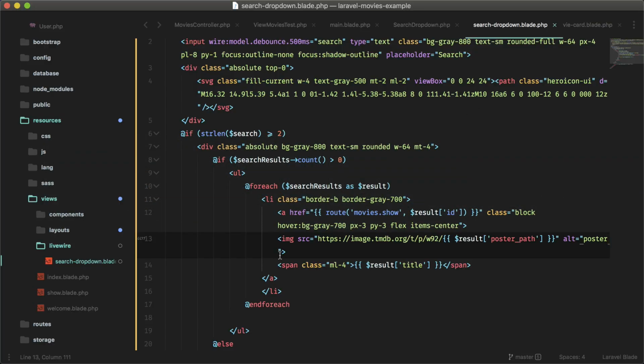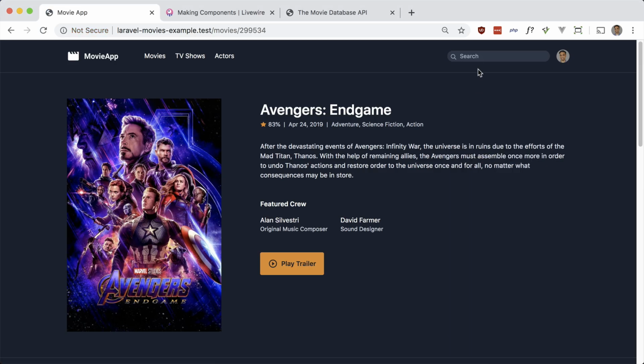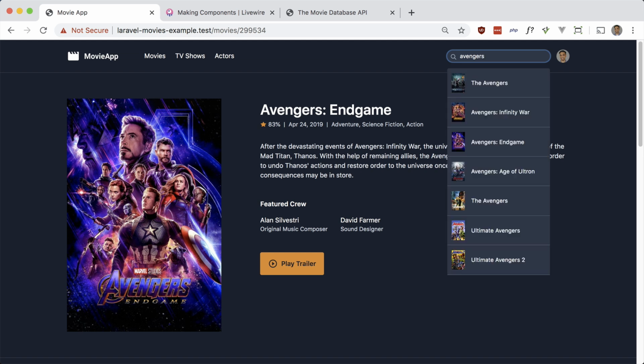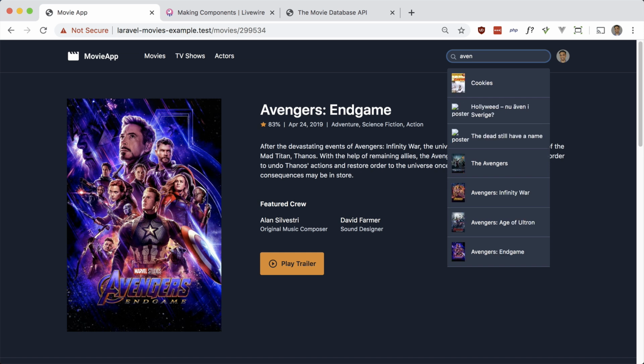So let's give it a class of width 8. See if that is good. Okay, looking good. So some results don't have a poster path. Let's see here. As you can see, for this result, there are some posters that don't exist.